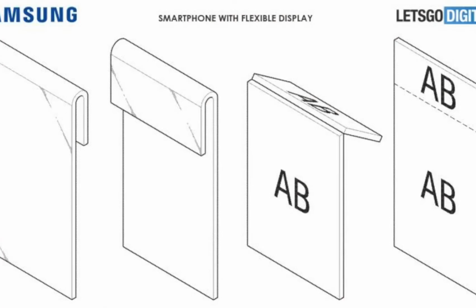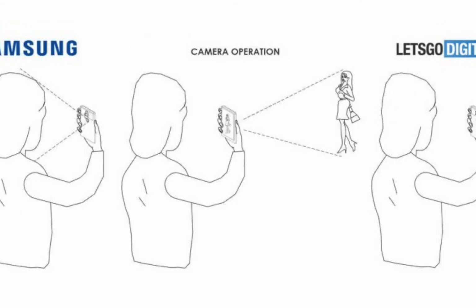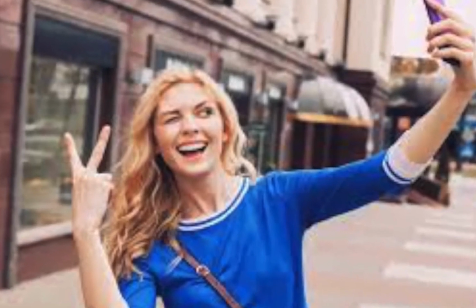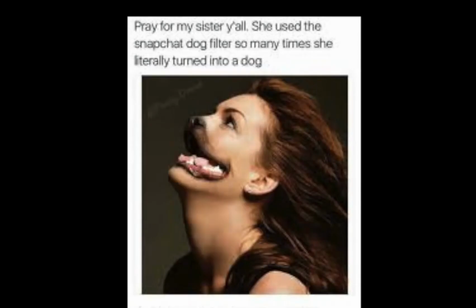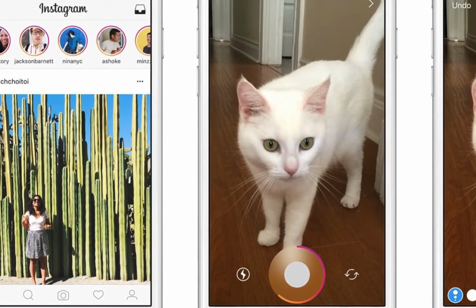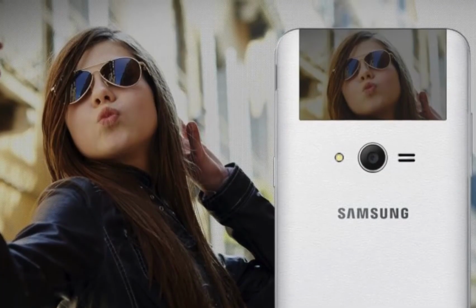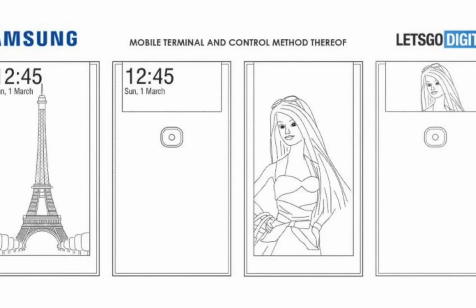I mean, this whole concept is kind of cool, but a fail in terms of design. We have this small display going on the back, and also with third-party applications, I can't imagine how Instagram will work with this. The front camera is important and you need a large display. You don't just take selfies these days. With apps like Instagram and Snapchat and Facebook, we have so many controls. You can turn yourself into a dog or a monkey. There's so many controls and tricks which all need a large display to work with. So again, it's a nice patent. Samsung is a great innovative company thinking about all these ways, but I don't think it's going to happen anytime soon. But tell me your thoughts about this in the comments below.